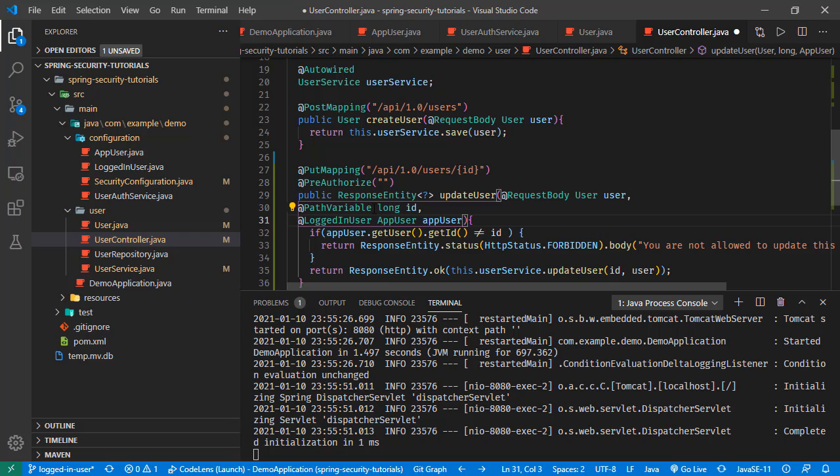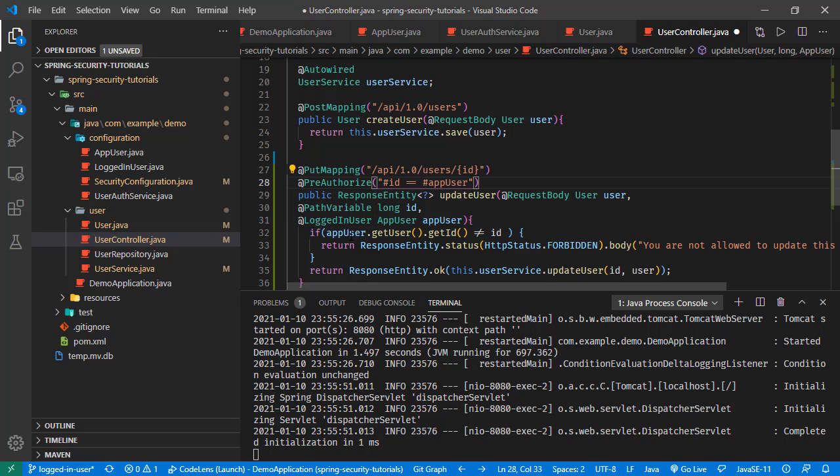So we have this ID, we have this app user, and we can access these variables in the Spring expression language by this hash sign. And we can get the ID, and then we can use the expressions, the equality, not equality, the AND operation, or operation. We can do those kind of things here. So we are checking if this ID is equal to this app user, this parameter. This has the user object.